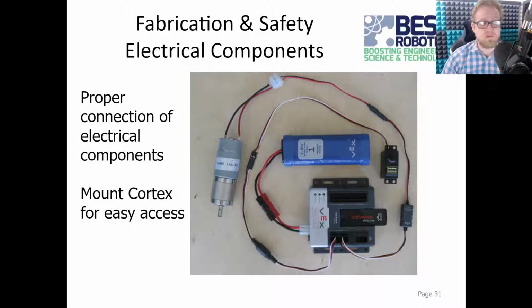You can do that with tape or fasteners or other ways to make sure that the wire is flush and isn't going to get caught on something. And also make your Cortex easy to access. You'll be plugging things in and out of it a lot. You'll be unplugging the battery, plugging the battery in, connecting to it with the USB stick. So in general, make sure it's not somewhere that's super inaccessible, because it will make things a lot more difficult and harder than they have to be.